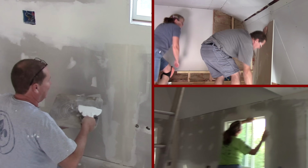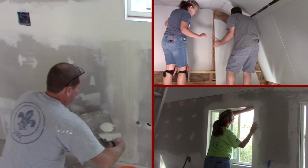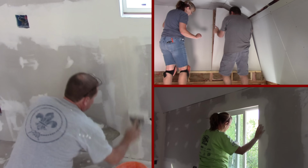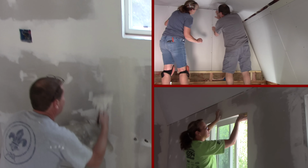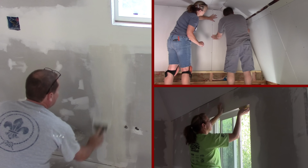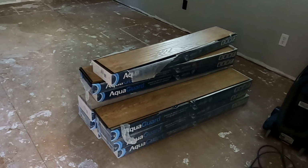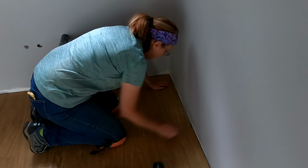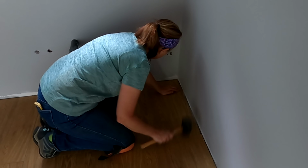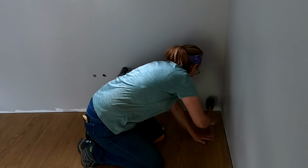What we kind of determined, if you're going to do a DIY tiny house or bunkhouse like this one is, hire your drywall out. But I think it looked pretty good at the end by me watching videos and just doing it. We bought some AquaGuard engineering wood flooring that's kind of beautiful and easy to put in. We're proud to say we got it on clearance for about 99 cents a square foot at Floor and Decor.